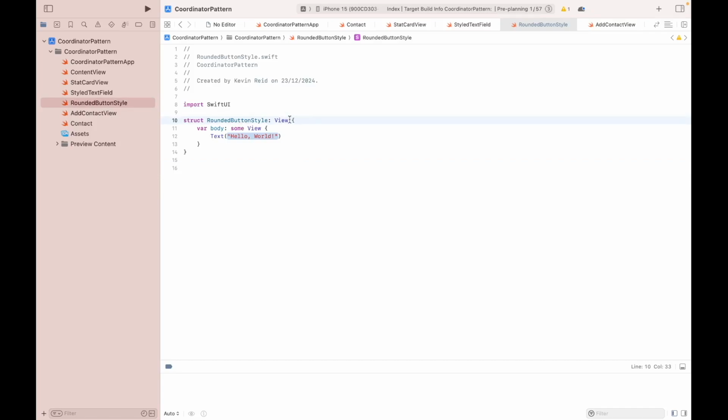The next thing we need to do on line 10 is to add the word ViewModifier. So the ViewModifier is the protocol that we will use, and it enables the view to be extended.